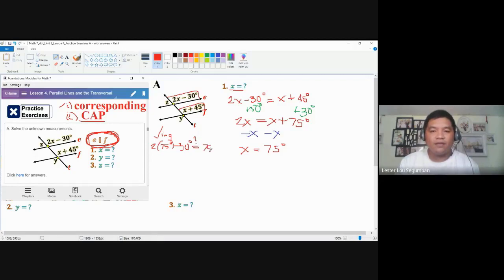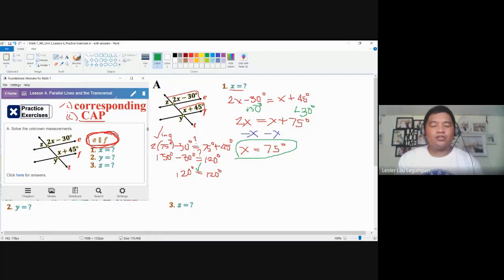That's 75 degrees plus 45 degrees. 2 times 75 is 150 degrees minus 30 degrees. On the other side, still question mark, 75 plus 45 degrees is 120. This side will return 120. And now that they are equal, that's the right time that we can say this is the correct value for the variable x. So again, we use this equation from these relationships here, solve the value for the variable, and apply a short checking, and that's it. We are done.